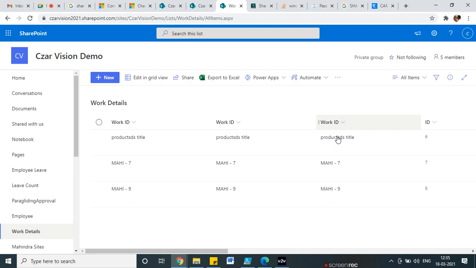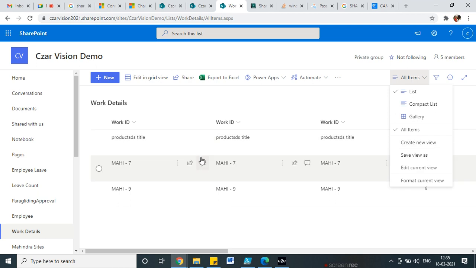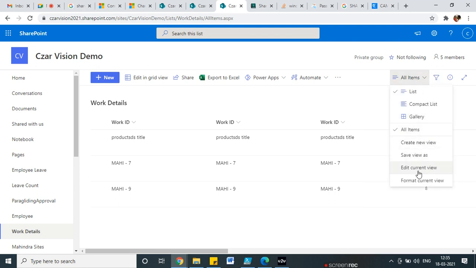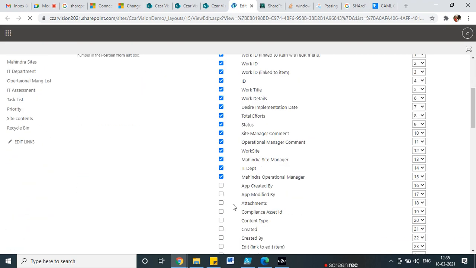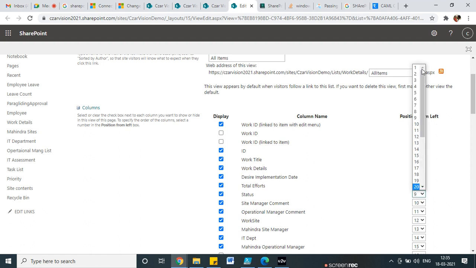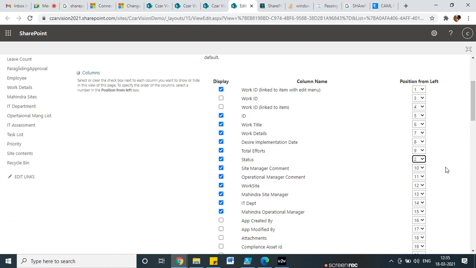But as you can see, the title column has the different columns. In classic view, if I click on this, it will open the edit form. If I click on this, it will open the view form. If I click on this one, nothing happens, it stays as it is. So this is the difference between them. I remove these things. Okay, now I will go to our main core area. I hide and disable view these columns. So work ID and status column I will take a bit up to the second position.